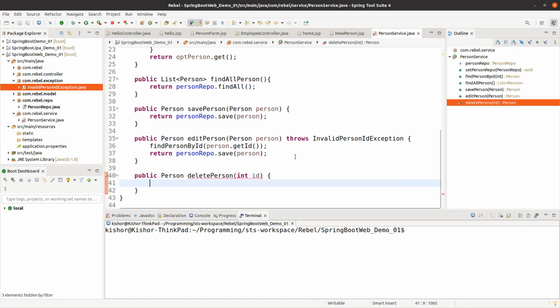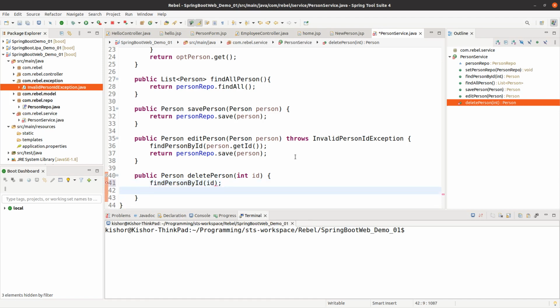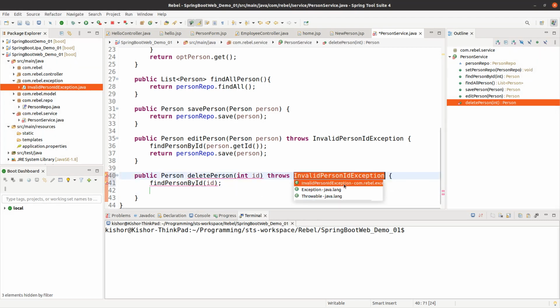So first, we need to find whether any person object is there in the repository with the given ID or not. So find person by ID, then found goes to the next line. If not found, exception to be thrown. Yeah, here exception to be thrown, so that throws declaration.